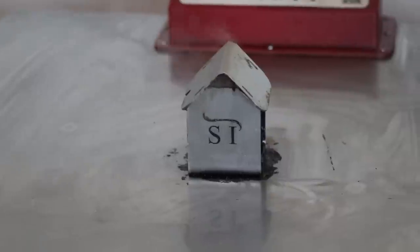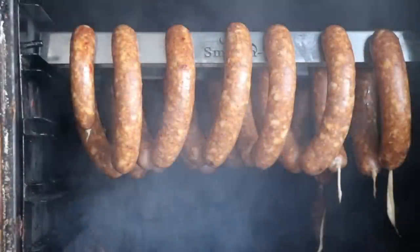Should you or should you not prick your sausage? Welcome everyone to another episode of Beyond the Recipe, where we take you past the sausage making recipe to help you become a better sausage maker. And as you can see right here, we've got our Smokin' It smoker fired up. Texas hot links are inside. And by the end of this episode, we are gonna get to the bottom of this issue.